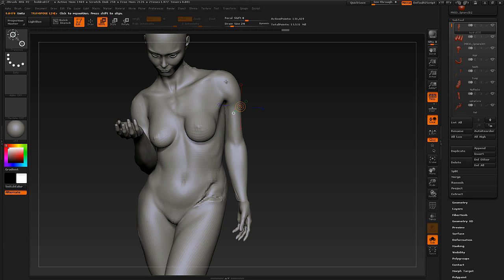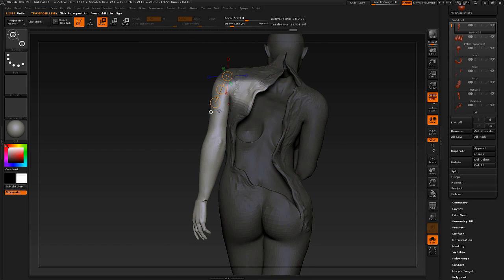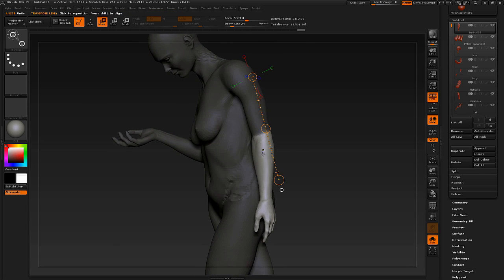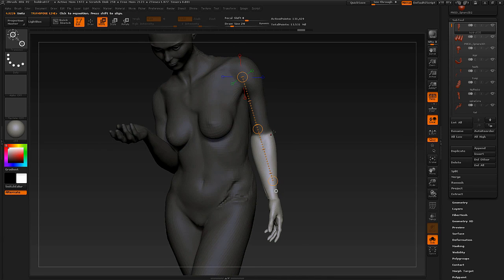masking. By using one of the transpose lines, doesn't matter which, you can just hold down the Control key and drag on a model, and you can now see it's masked based on topology. So if you want to move it, if you want to rotate the arm at the elbow, you can do that very easily now. But doing a selection like this would be very hard.